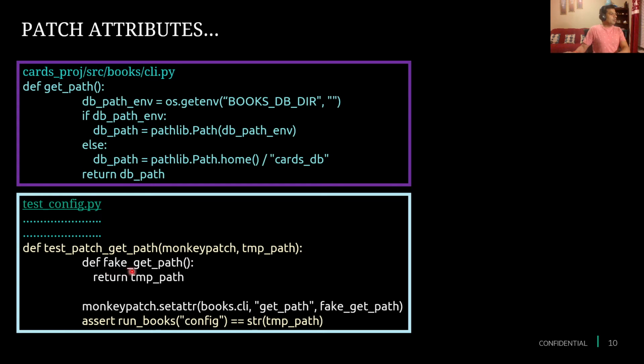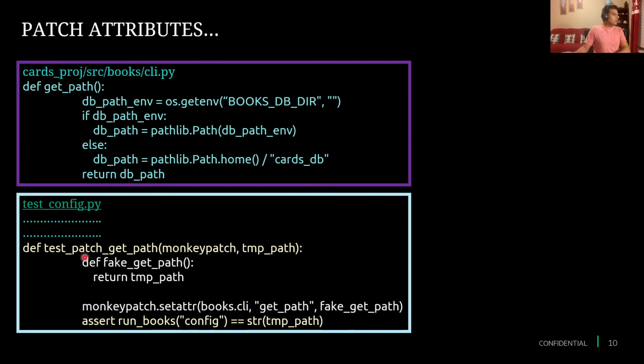What we did, we came up with a get path, but we are calling it fake get path. And what it does, it returns the temporary path. So whenever we call the get path, this particular function will be called. And how we are doing the binding, this is very important. So monkeypatch.setattr, and then we want to say which module, this is the book.cli, which attribute, get path, and what we are binding it with.